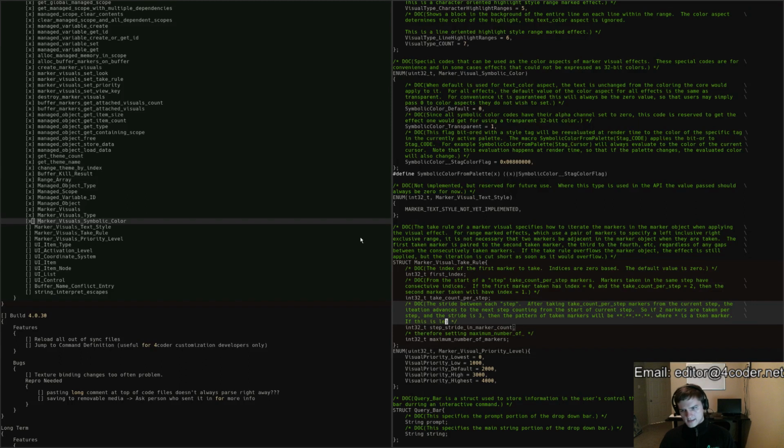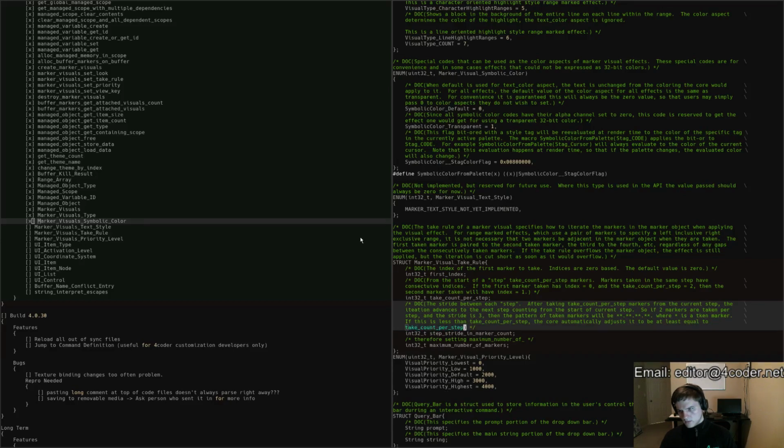If this is less than take count per step, the core automatically adjusts it to be at least equal to it.